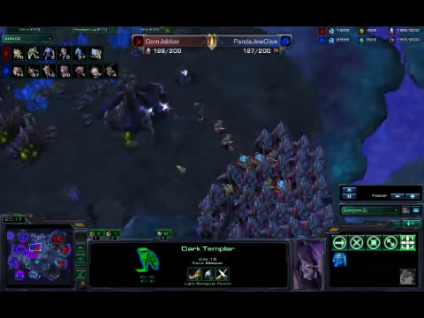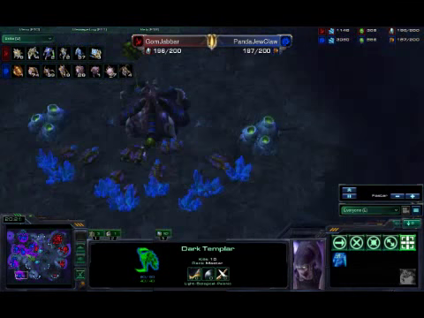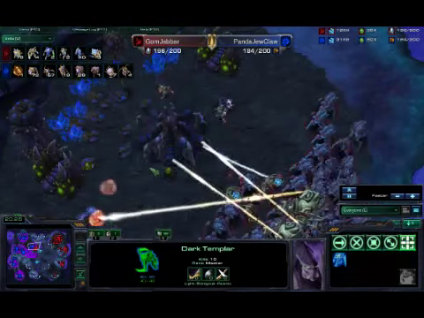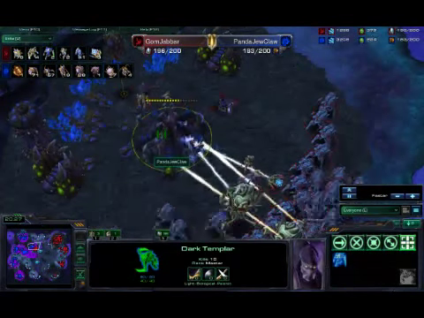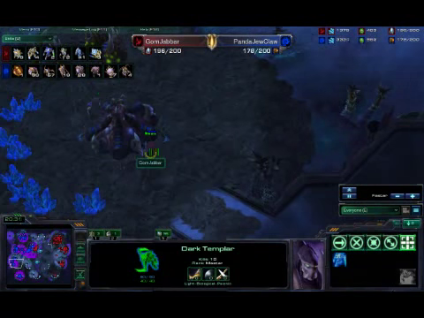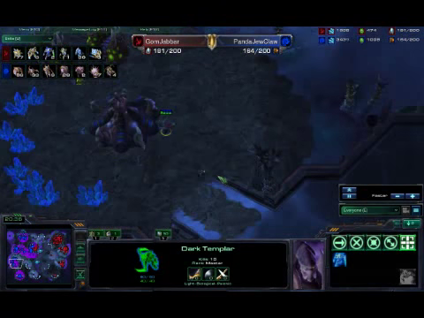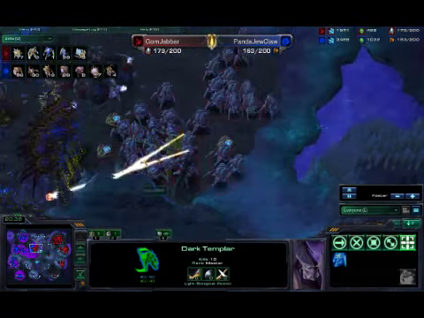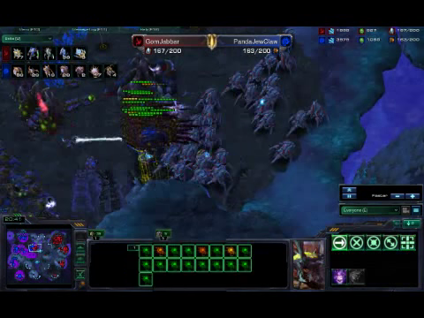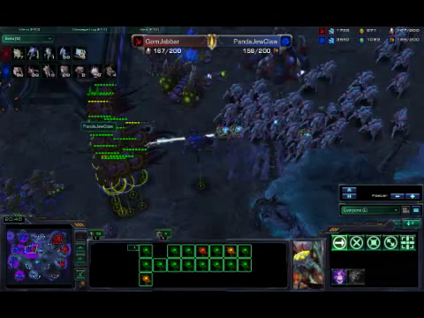And this is how you harass, folks. You attack one location and send units into another location. And he will almost certainly lose stuff before he can deal with both. 15 kills on that Dark Templar. How glorious. Here's another engagement. All these corruptors completely worthless. And he does have some Hydras, but it's really not enough.